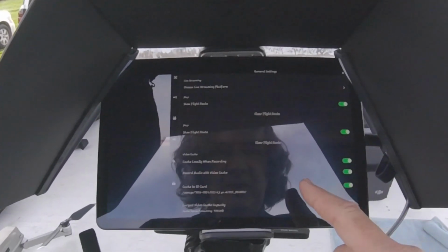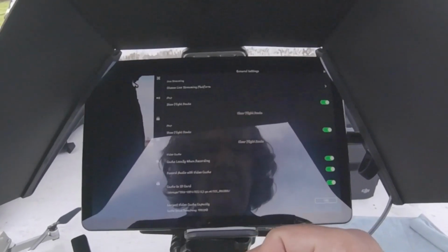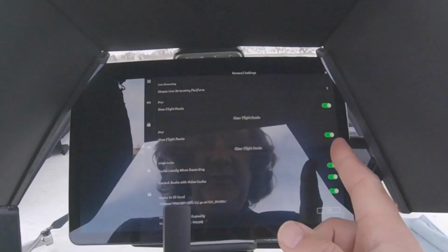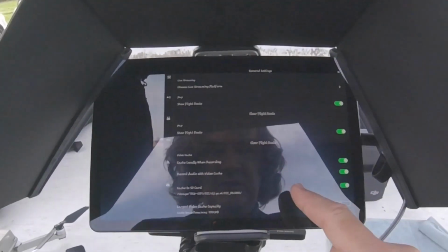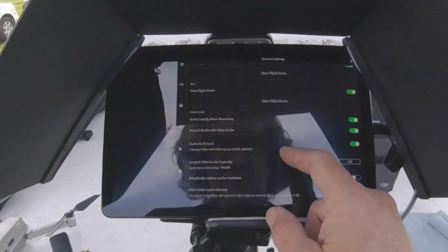And then record audio with video cache. So that's where you can actually hear audio. Since the DJI does not have a camera microphone in air, it records the audio somehow through your tablet onto your video as you're recording. Cache to SD card, that's on.